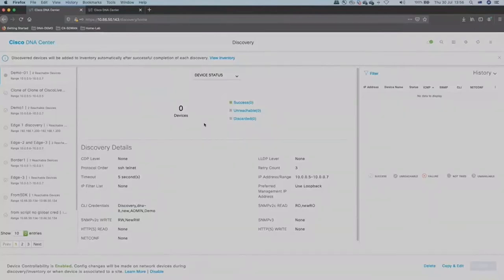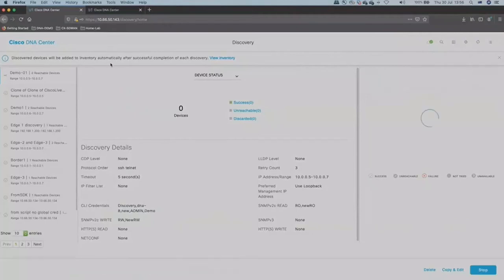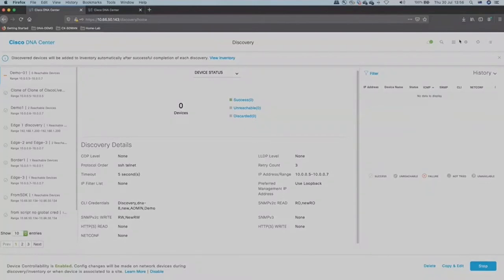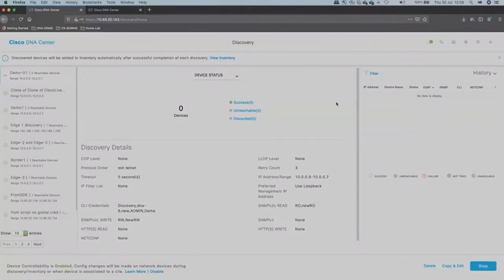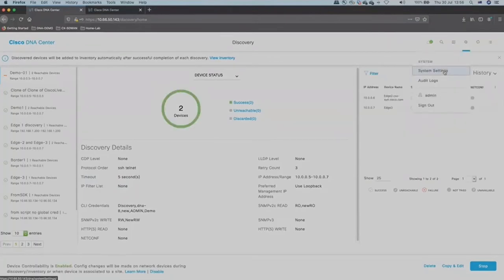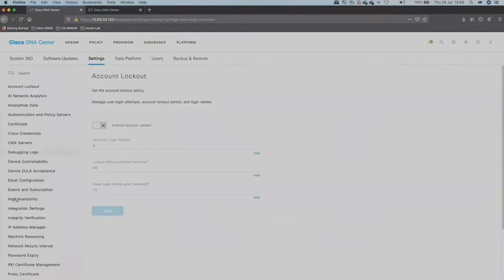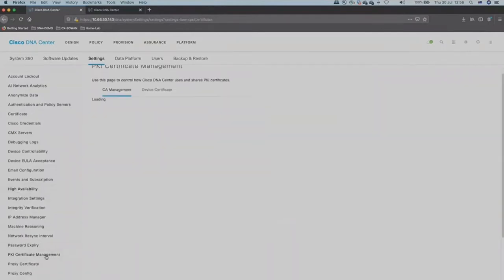How about, since we're staying here, let me quickly show you guys about probably the certificate. Is that all right? Yeah, the device discovery is running, and it takes a minute or two. So, yeah, go for it, Mike. Yeah. So, basically, we're talking about a certificate. Normally, where we're setting, if you see this gear button on top right, we normally go to system settings. There's the PKI certificate management.